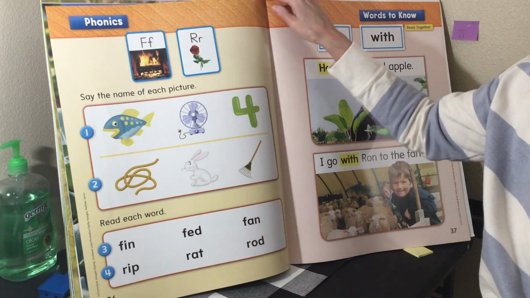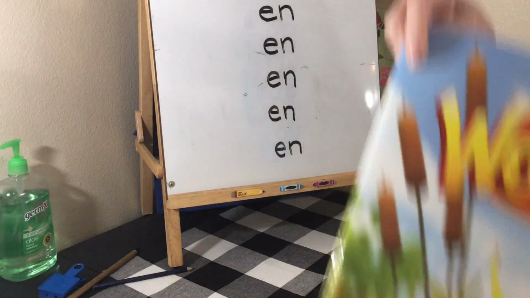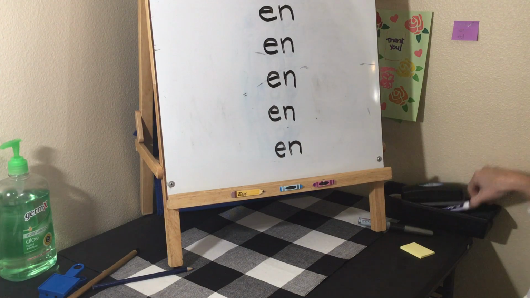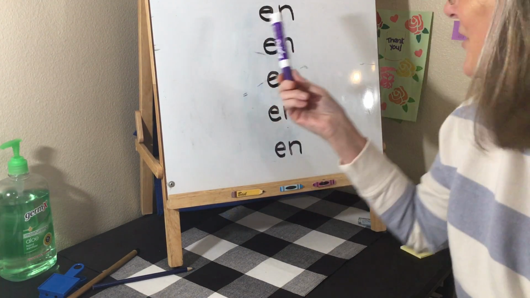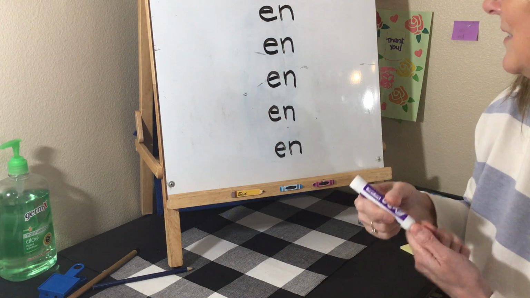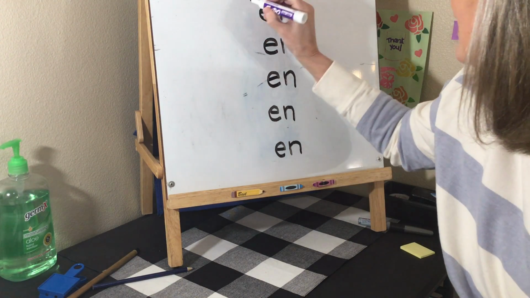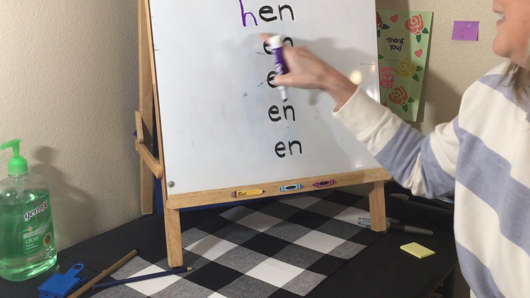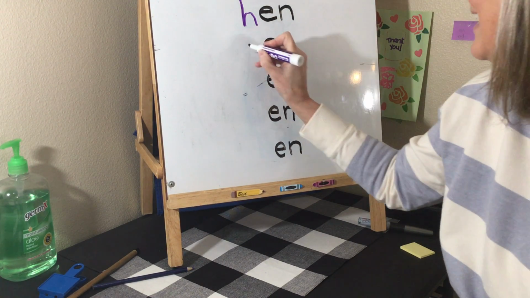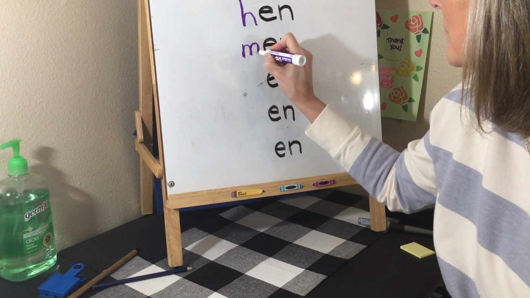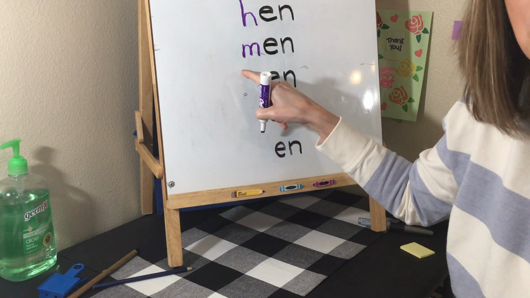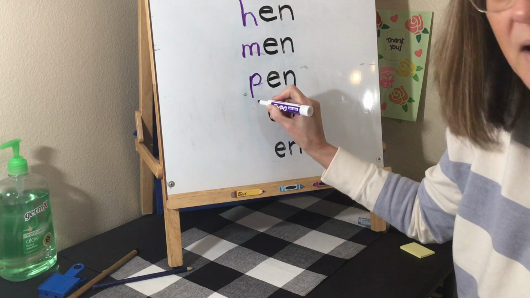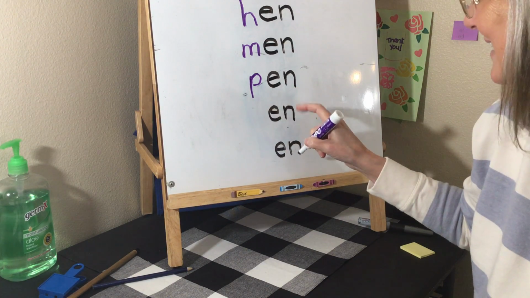Okay, so now we are going to be reviewing the N family words. I'm going to be writing, I thought I grabbed, I think it dropped, so I'm going to use purple. I'm going to put a beginning sound to make an N word, okay? So let's start with putting an H. So, this is almost gone. N, what's the word? Hen. And then I'm going to put an M. N, what's the word? Men. And let's put a P. P. N, pen.